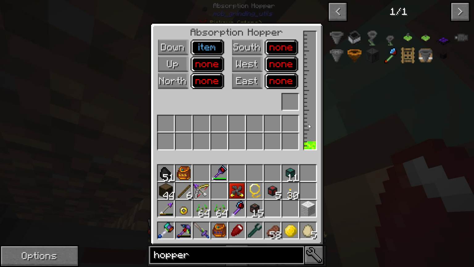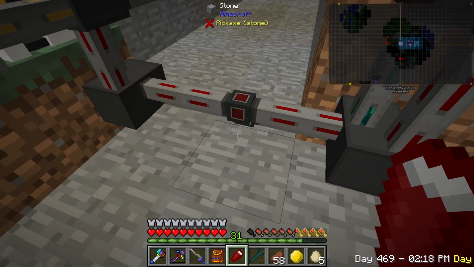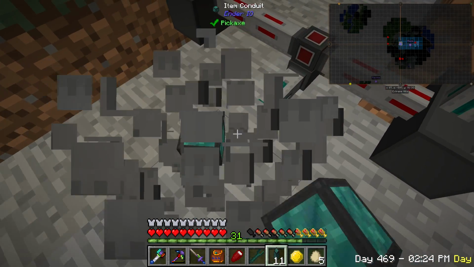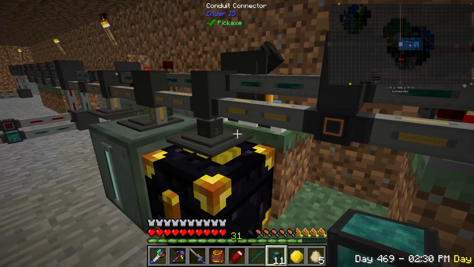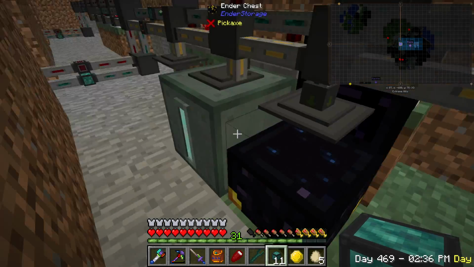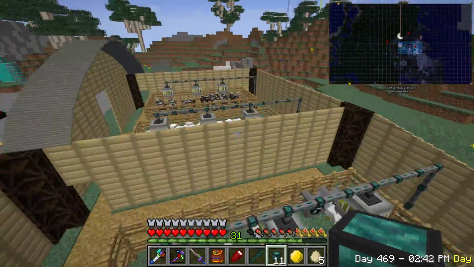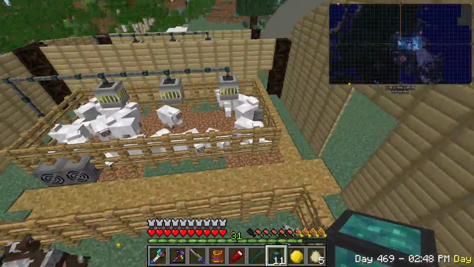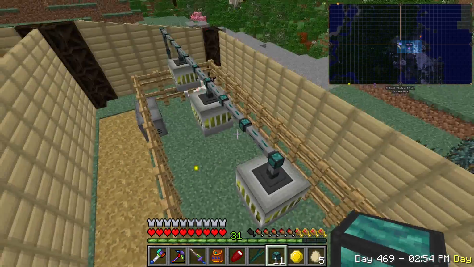See, this has experience. Items go down. Oh, there's no item conduit here. My bad. Oh, no. No, there is. What is going on? Why did it not go into the chest? Curious. Very, very curious as to where my items went. Not in there. Oh, there go the chickens.